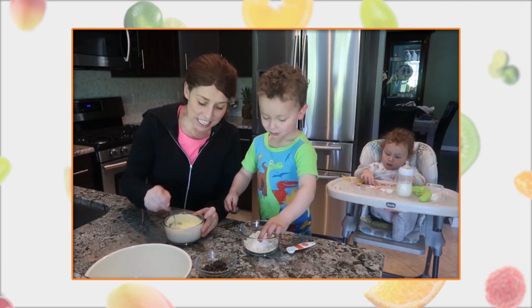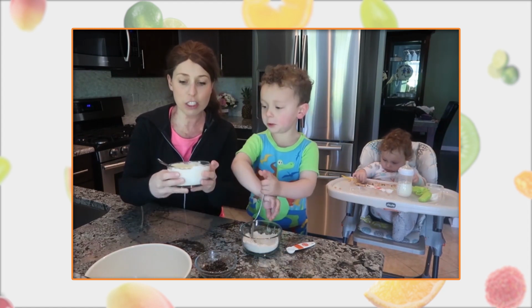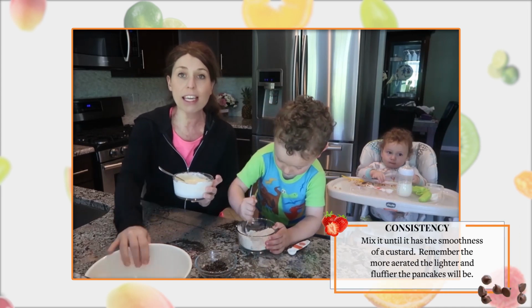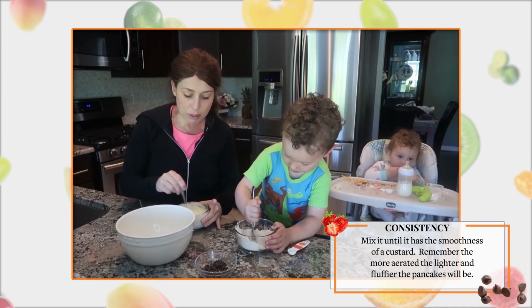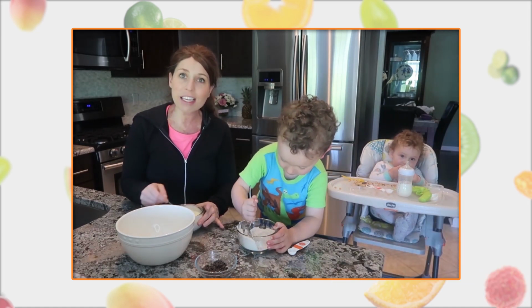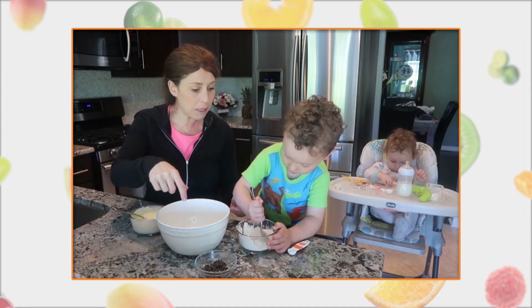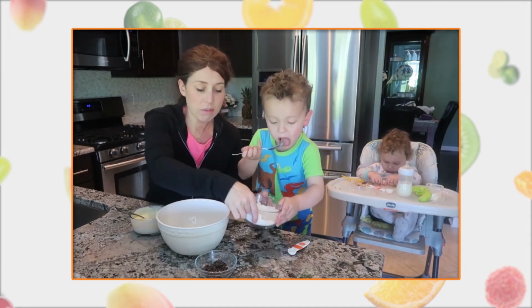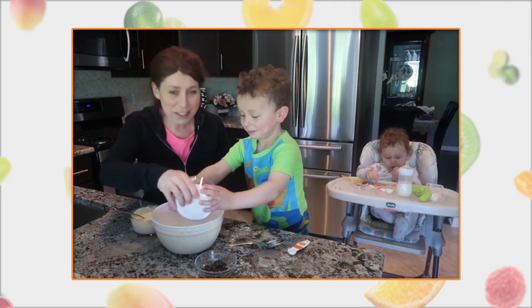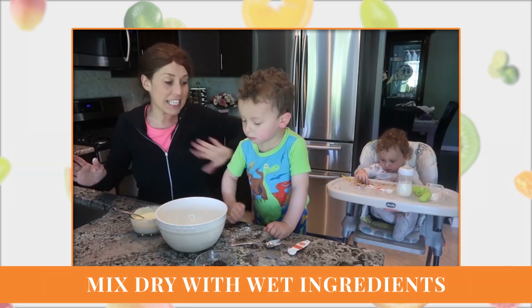You can see here, the consistency of the egg mixed into the yogurt almost looks like a custard. It's real soft and creamy. Again, the more you whisk it, the more air you add, the fluffier your pancakes will be. Once we have the dry ingredients and the wet ingredients, we're gonna mix them together. Joey, dump your dry ingredients into this big bowl here.